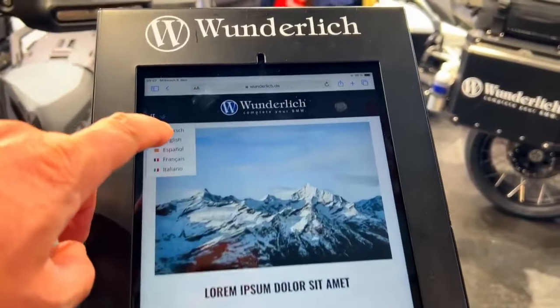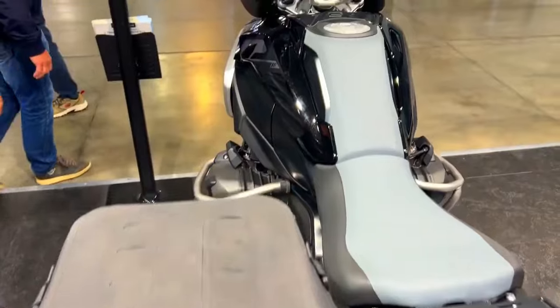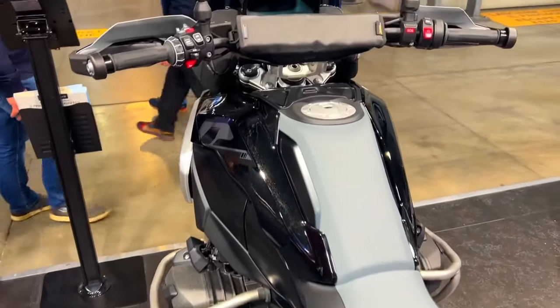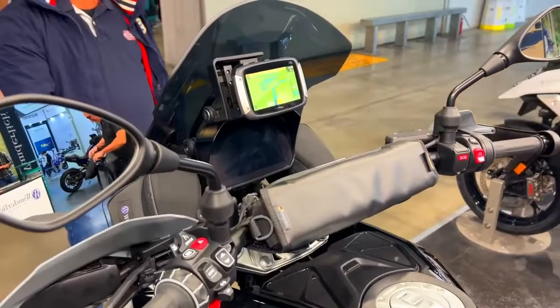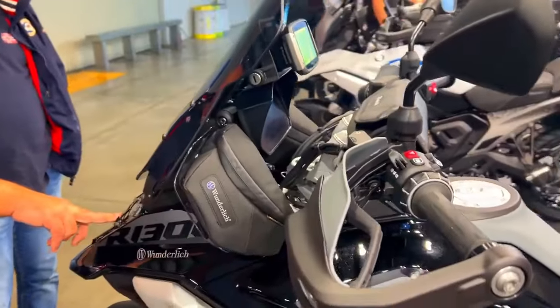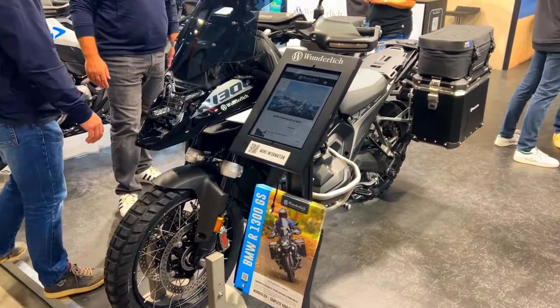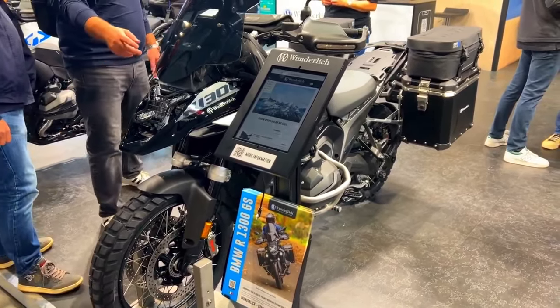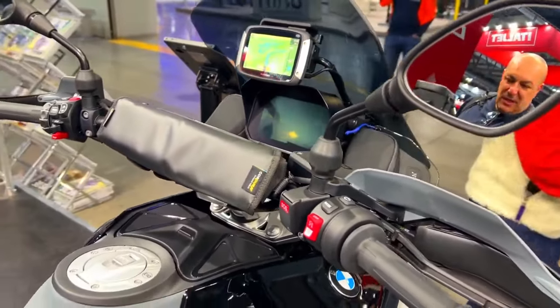Braking gets the ABS Pro and dynamic brake control as standard fitment, and it's also available with forged or cross-spoke wheels. The system applies both front and rear brakes at the same time, regardless of if you just grab or push on one lever or not. It depends on which riding mode you're in as to the front/rear braking bias. But if you go into the ABS Pro settings, you'll be able to lock the rear if you want to.